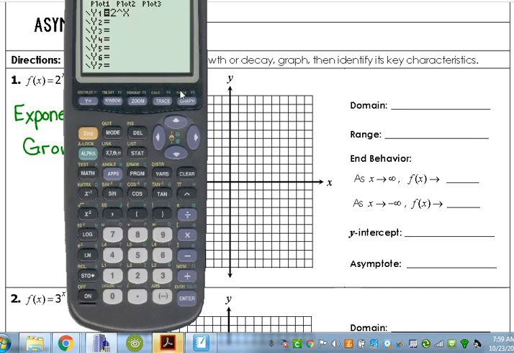Here we go. All right, click graph. This is what our exponential functions look like. They appear to just kind of come out of nowhere, but that's not really the case. They get really close to the x-axis over here on the left. But something that we do need to be aware of is where it crosses the y-axis. So if we go to the table and we look at where x is 0, then our y value is 1.